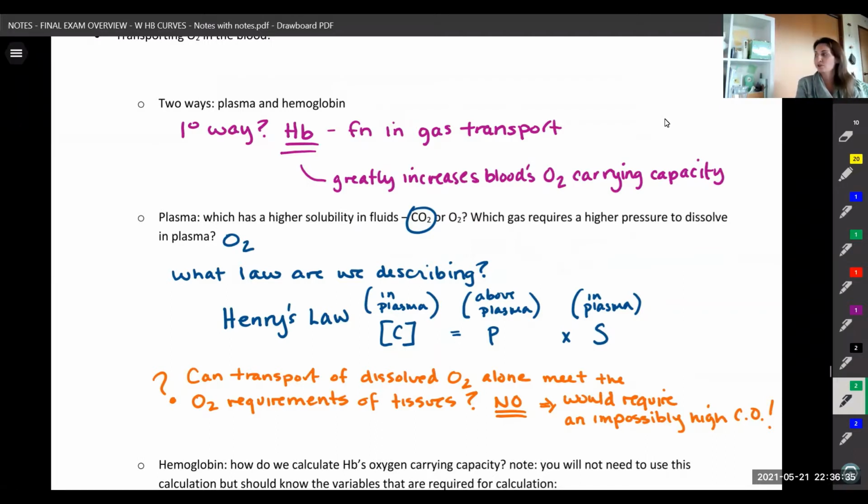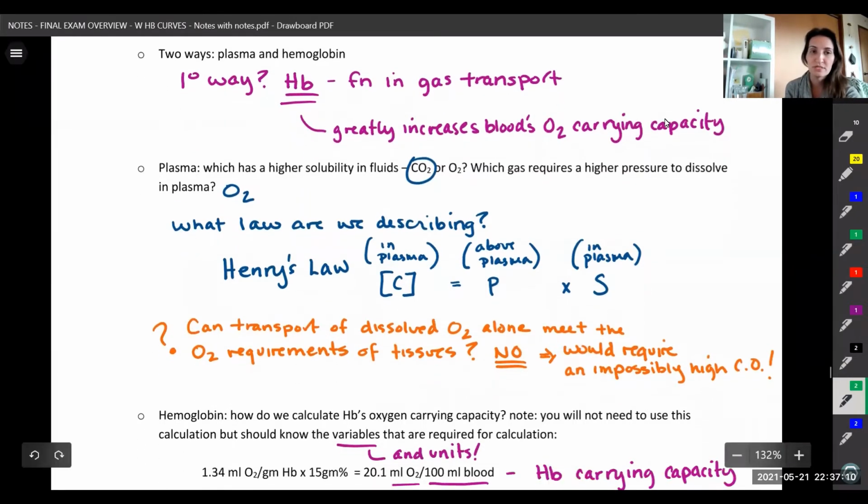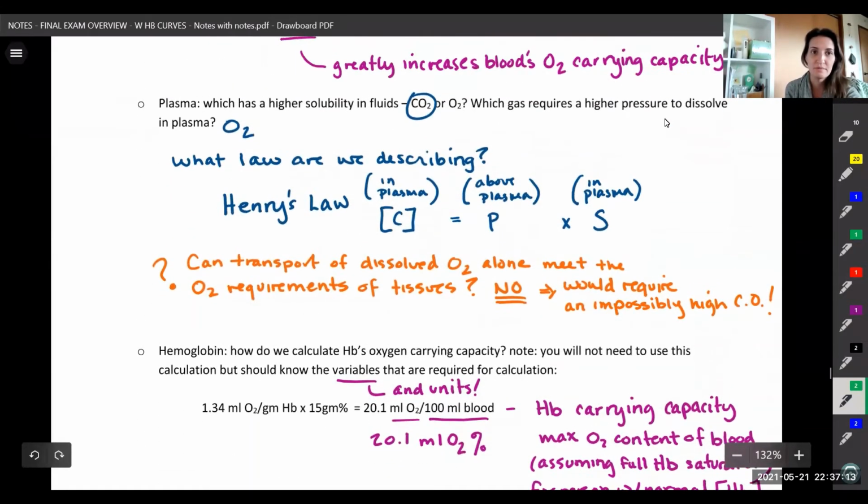Does the individual have a normal hemoglobin concentration? Great, they have a normal oxygen carrying capacity. Or do they have a higher than normal hemoglobin concentration? That would suggest they might have a higher than normal O2 carrying capacity. A lower hemoglobin concentration, or a normal concentration but an issue with the hemoglobin itself being functional, would mean a low O2 carrying capacity. And by definition, that would mean that they're anemic. Those types of situations we'll talk about in a little more detail towards the end of this review.